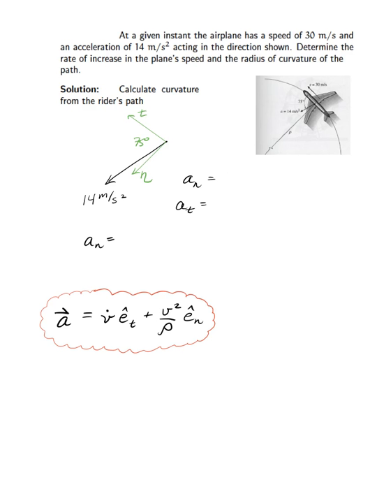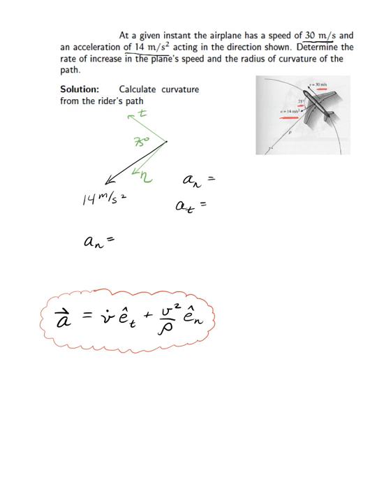All right, well, we'll pick up some of the curvilinear kinematics that we were working on in class. So we have a couple of kinematics questions and then a few kinetics questions. At a given instant, the airplane has a certain speed that is given to you. It also has an acceleration. Now, down in the picture, you're shown the direction of the velocity and also the direction of the acceleration, which is going to be 75 degrees right there off the tangential direction.